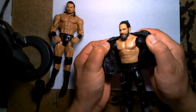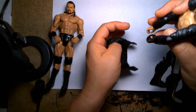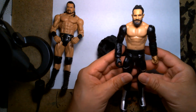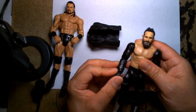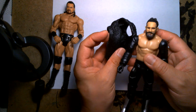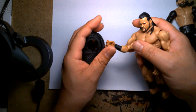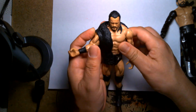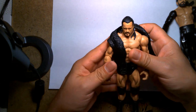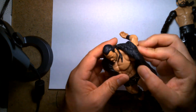You could take the vest off. I mean, it's supposed to be a leather jacket. You could remove this, but then you're just stuck with these leather sleeves, which are his arms. So for the most part, you probably just want to leave this on. Or if you want, you can pretend that Drew McIntyre's cold. He needs to keep warm, and you can just wear this as a vest or something, which kind of works on him, going with that whole Highlander theme.